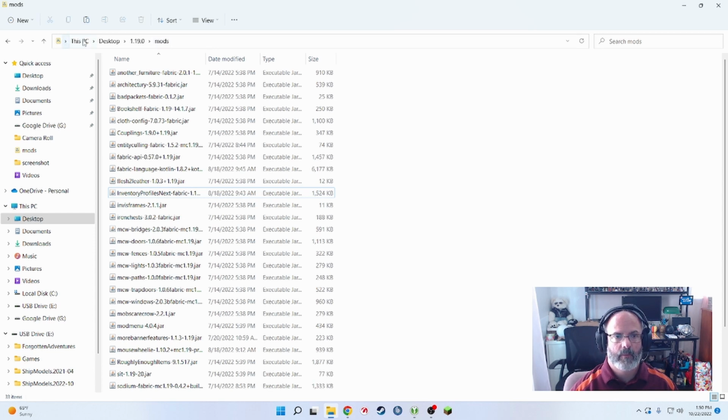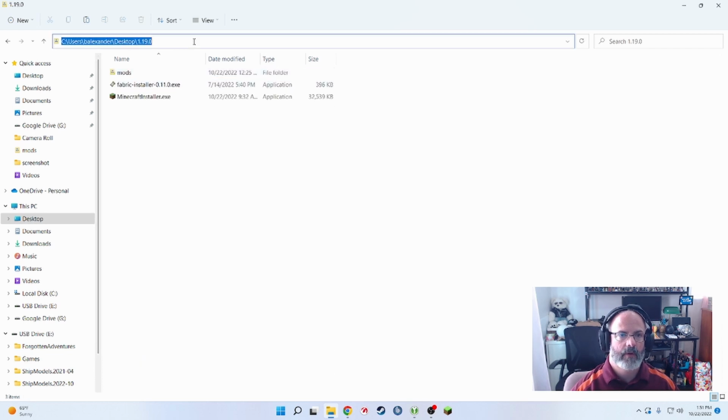But the important part for what we need to make sure you understand today is that this is the location where we are on disk. So if I click on that, you can actually see we're on the C drive, in this specific folder. You can type whatever you want in here. You can change this. So if we just get rid of mods, hit enter, boom, we're in the top folder. You can type any folder name that actually exists in here. Or there are a couple of special folder names that Microsoft will recognize as being specific locations. These are basically variables that point to somewhere else.